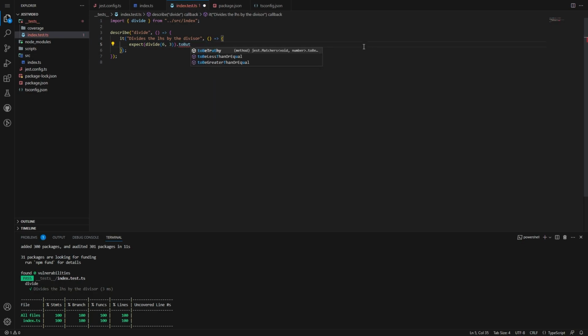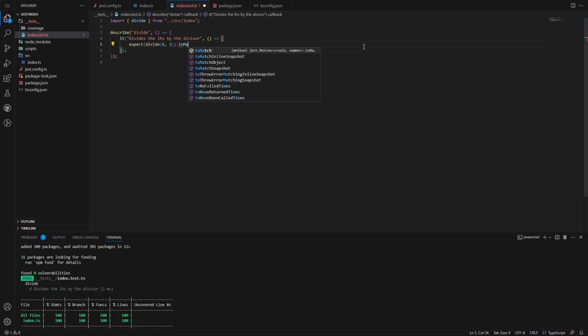Or .not.toBeTruthy, so we don't want it to be truthy; it can be false. toBeDefined, I believe, would mean there should always be an object there. It should never return undefined. toBeUndefined would mean that you'd want this to return undefined.